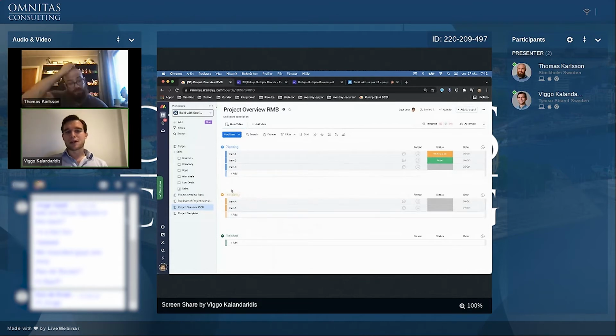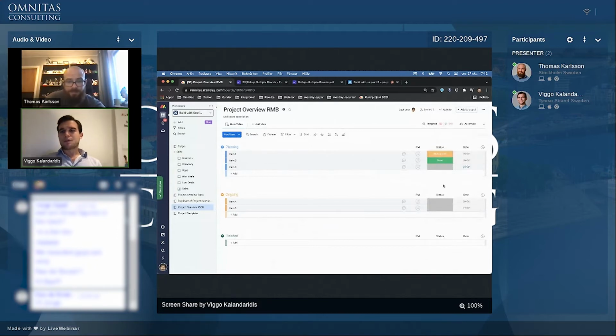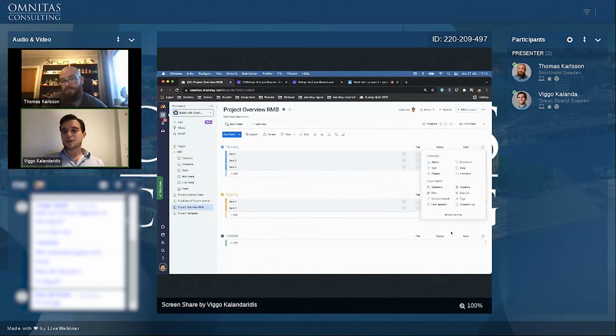But otherwise, of course, we could segment this differently to have a cancelled project group as well. We could have more than just ongoing, as we could divide that into even more groups, of course, if we have a lot of projects in different stages, for example. But let's keep it simple for now. Yeah, I think this is good enough for now. Yeah, so we have the PM here, and here we have a few statuses. We can keep those. And I'll keep that for now. So here in the overview, one thing that is needed for the RMB app is a link column that will later be used by the app.